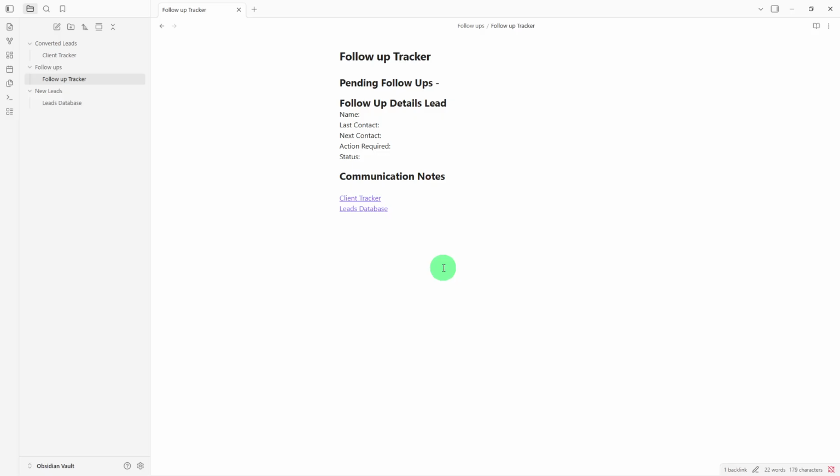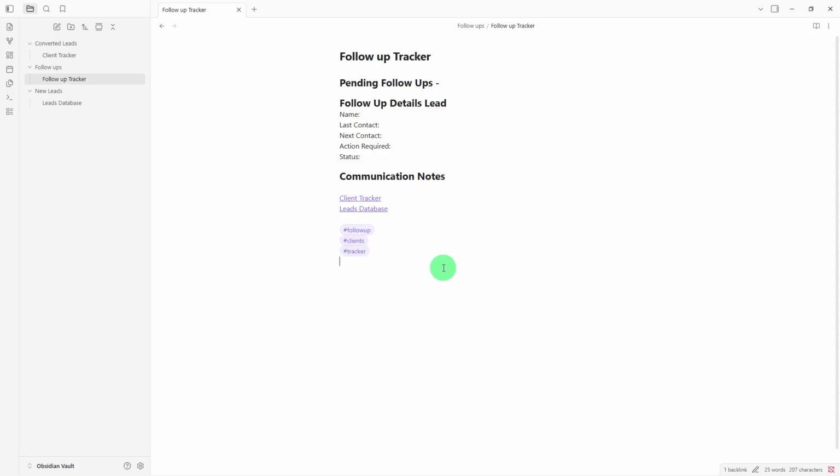You can also layer in tags for quick categorization. Add tags like #lead, #prospect, #follow-up, #qualified, or #customer directly in your notes. Tags allow you to instantly find all leads with a specific tag using Obsidian Search or the tag pane. This is particularly useful for running reports, such as finding all high-priority leads that need follow-up today.